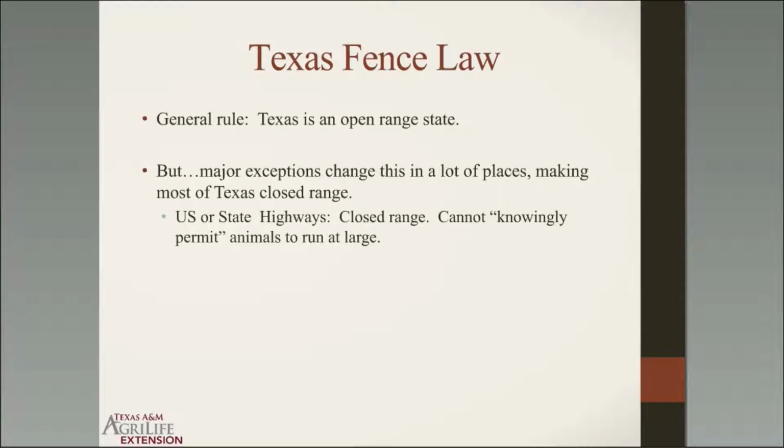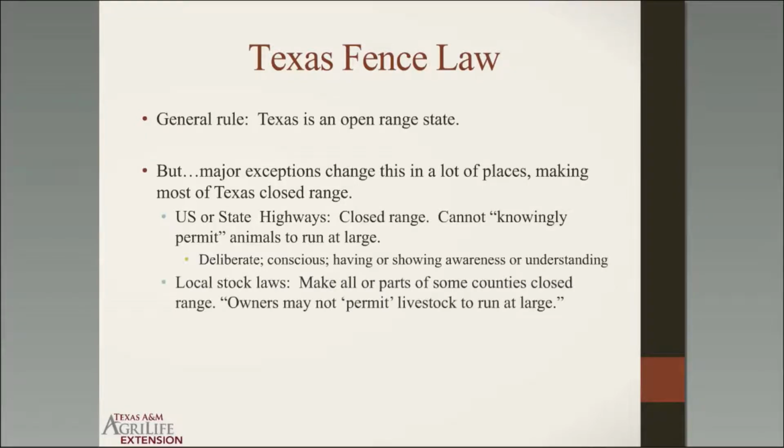And what a court would look at to decide liability is, did the landowner knowingly permit the animals to run at large? If you look at some court definitions of what knowingly permit means, they say that the owner has to act deliberately, consciously, or show an awareness or understanding. I don't find that all that helpful on a practical level because it's just these words. So we're going to look at some case examples in a minute that I think will help make that a little bit more clear.